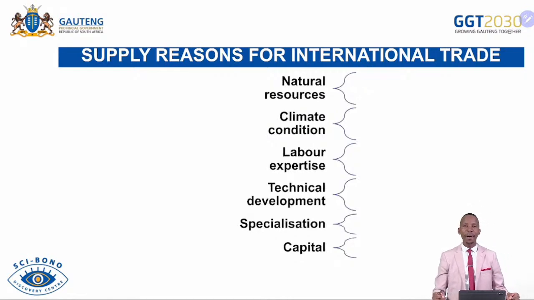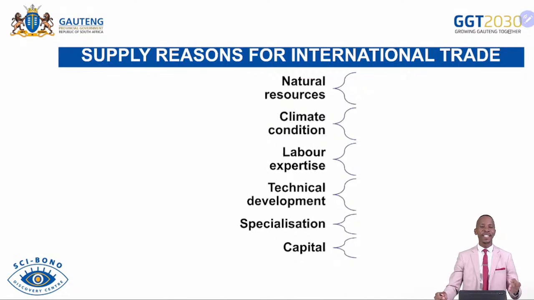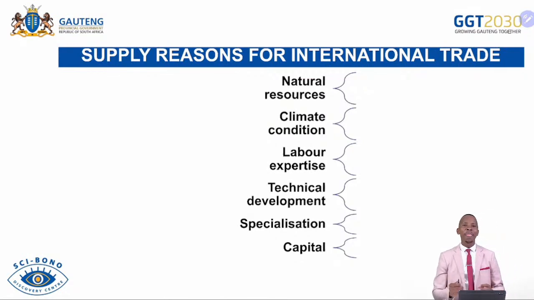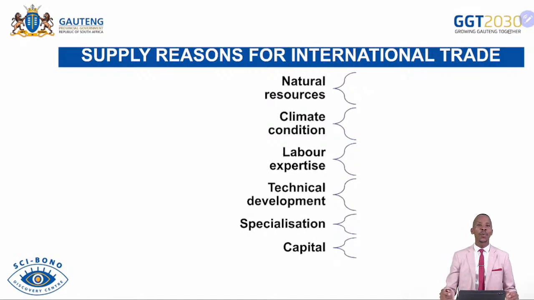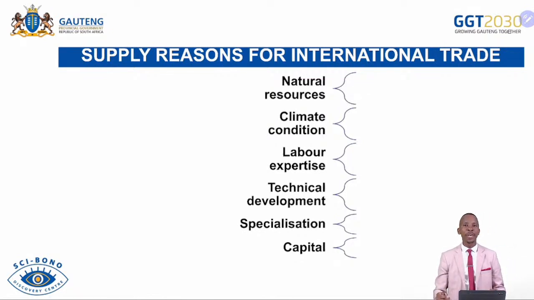Labor expertise. If we talk about labor expertise, we talk about labor that is well trained, skilled, and educated. Remember, those are people that are able to produce more goods and services in a short period of time. At the same time, those people are able to produce more goods and services per unit at a lower cost. So they can produce more with fewer inputs, as much as possible in the economy. That will lead to them being able to supply even the global market with extra goods and services.